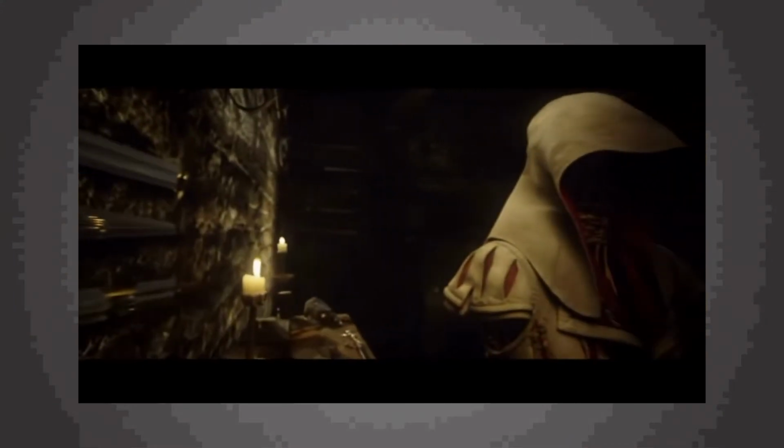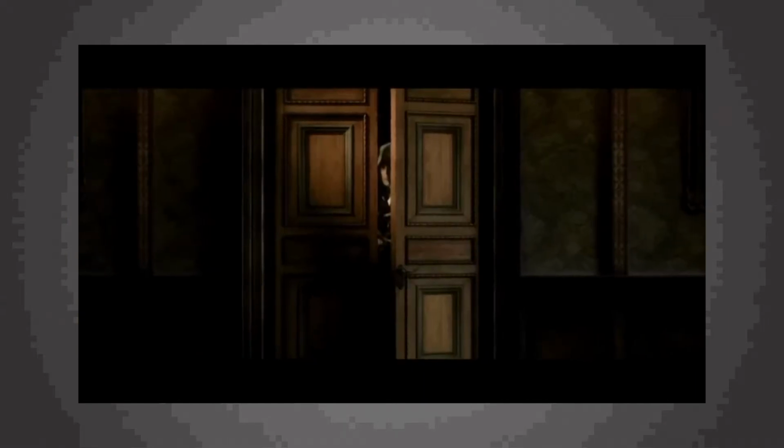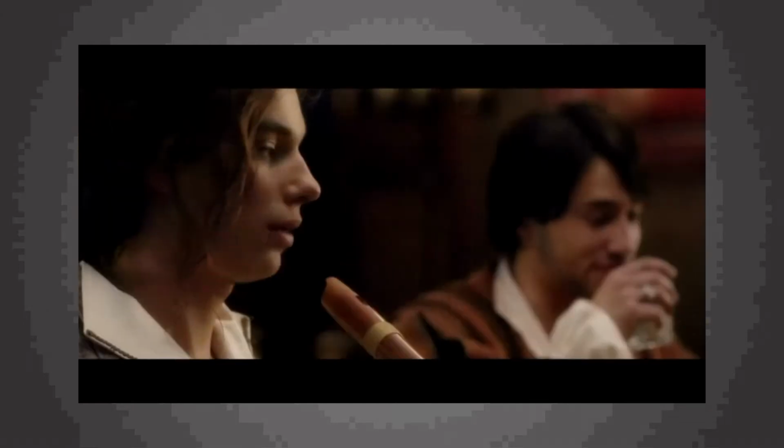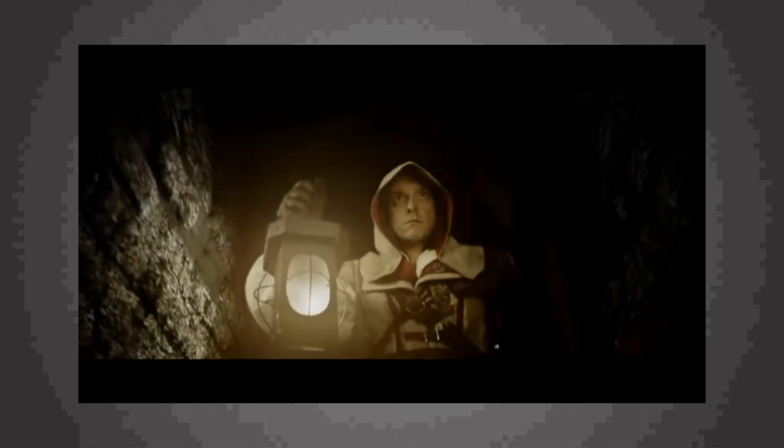not the... Is this the only Assassin's Creed movie? I'm not sure. I think initially I was thinking of the Prince of Persia movie, but I don't really know much about this. But again, like I said, I don't really have much connection to the Assassin's Creed series. I played the first Assassin's Creed game and kind of got tired of it. So this was long before the other Assassin's Creed games were released, so I've heard some of the later releases were pretty cool. I don't know if I will get to those in the near future. I don't have any of the other Assassin's Creed games, and maybe I'll watch the movie at some point.